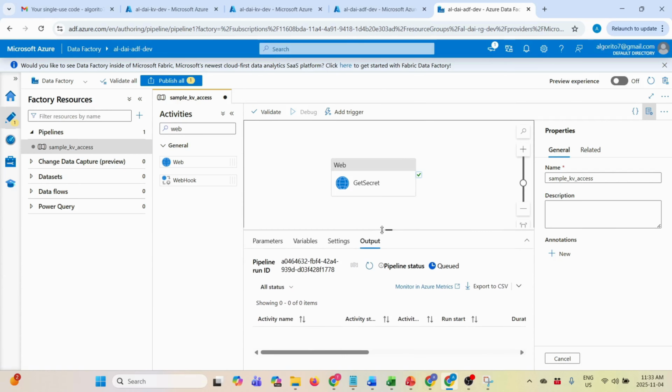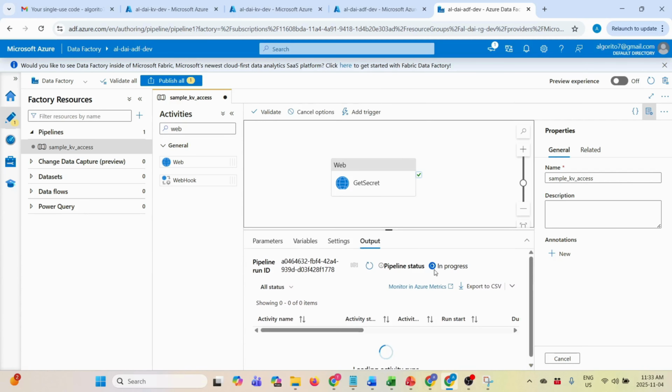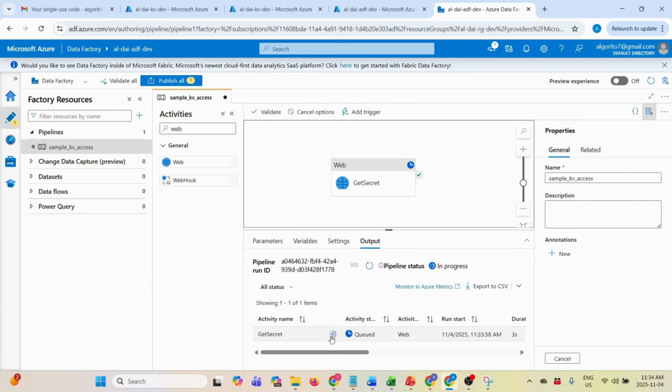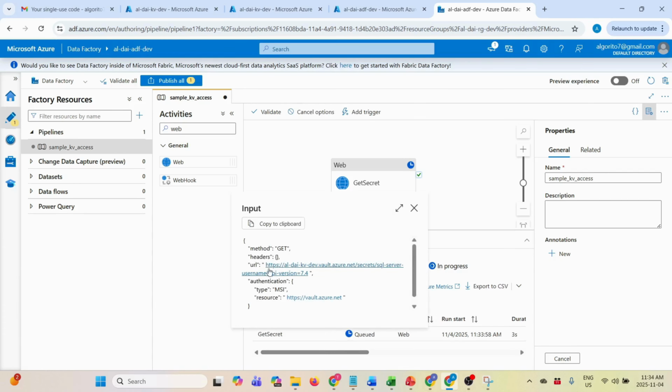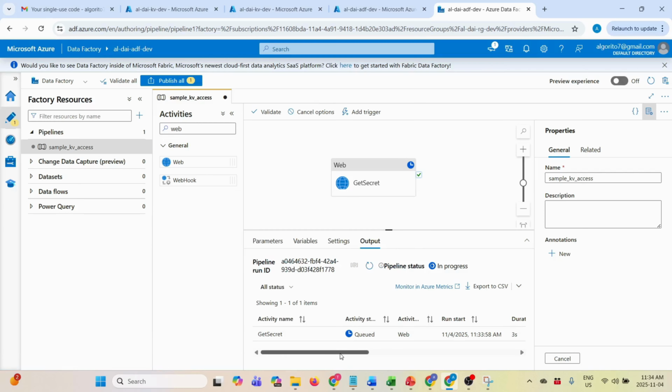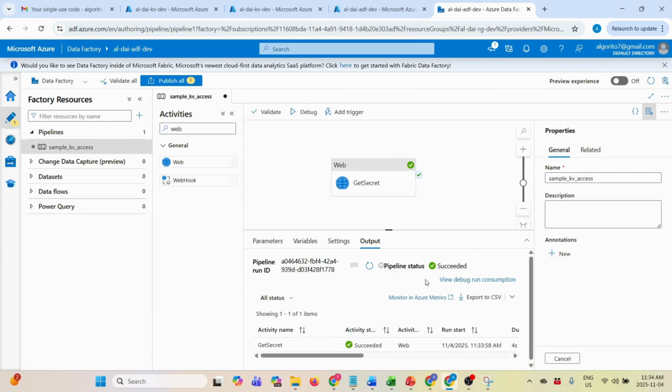So you can see the results here. It's currently in progress, and I can see that the input is this URL and the method I have provided. Let's see whether it's able to make that connection and get that value for me. A few more seconds. Okay, it is successful.